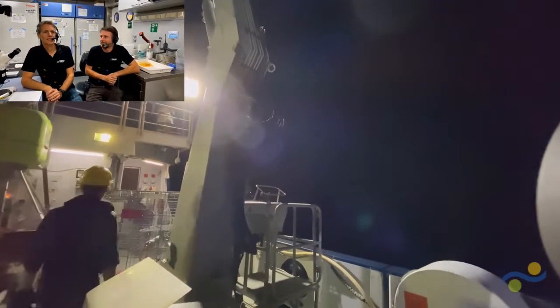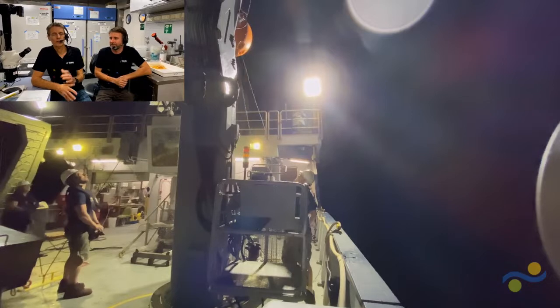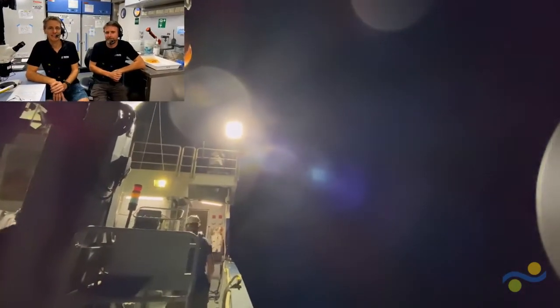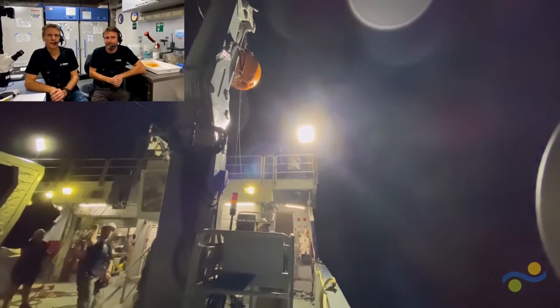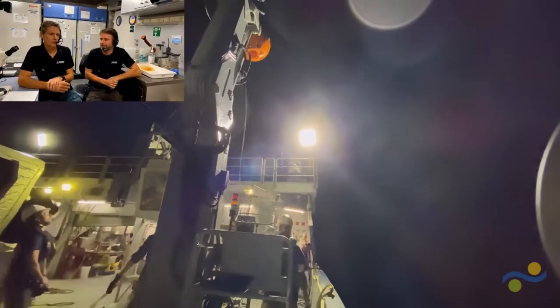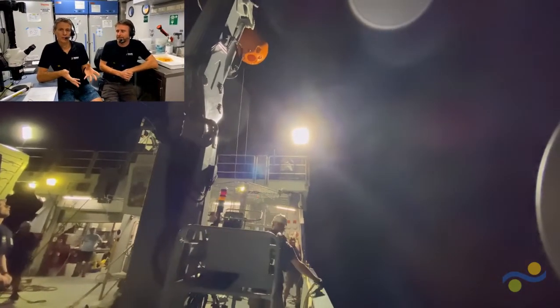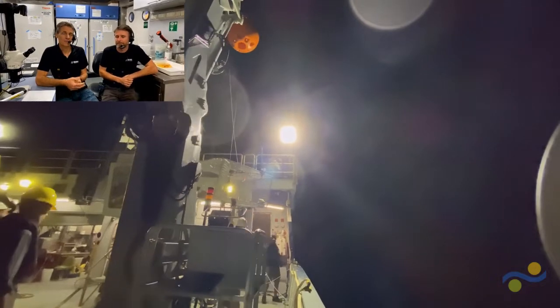This is the same fish trap that our commercial fisheries here in northwestern Australia use. It's a very big trap, and it's generally used in shallower waters, but given that it's never been tried before, we didn't really have any other options, so we just decided to pick one of these up and try it. It's important for us to try different methods of catching things. As Andrew said a little bit earlier, there are lots of species that we know we're not going to be able to see on the ROV, and so we have to find alternative ways to sample that biodiversity in these canyons, and traps are one of the ways.